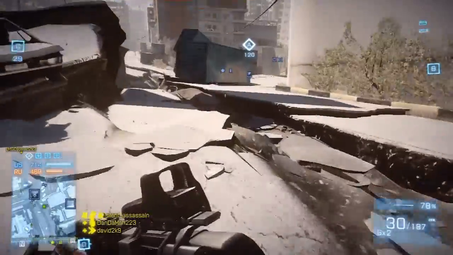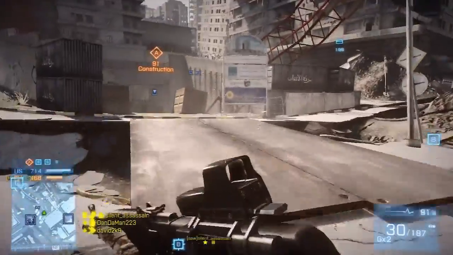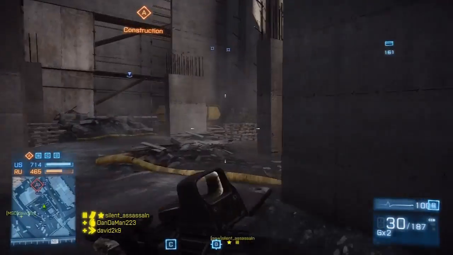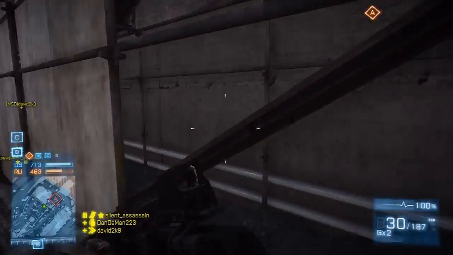Like I was trying to say, the flank routes and everything are so good on these maps. There's so many, and they're everywhere. They go above, they go below, they come from the left, they come from the right. You're just hopping through everything, crawling through cracks in the ground, and I just can't even explain how good the flanking is on these maps.